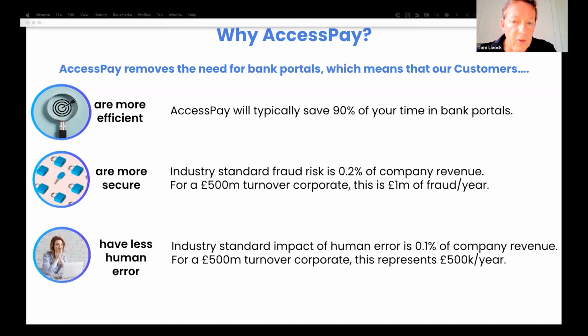So in summary, Accesspay's customers are more efficient, with 90% less time spent in bank portals. This typically forms the business case for most organizations, but the impact of replacing bank portals with automation really is transformational. Businesses are more secure and they have less human error, and automation allows the organization to consider finance transformation projects such as a global shared service center or payment factory.